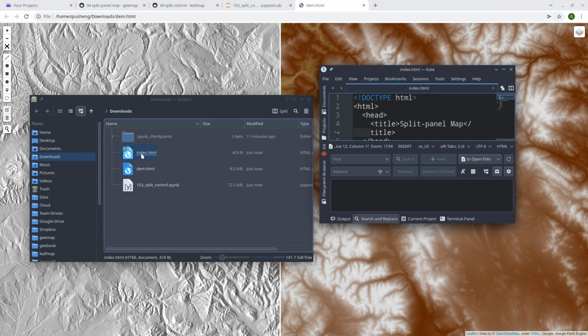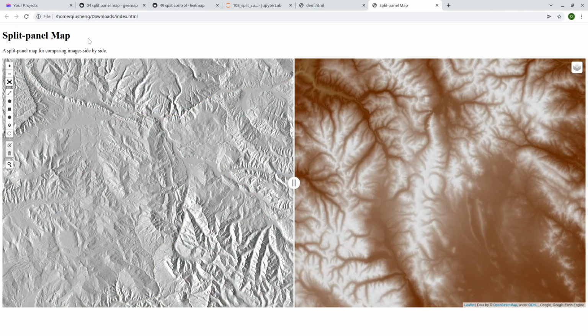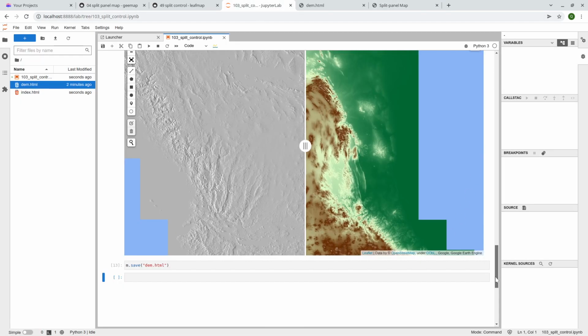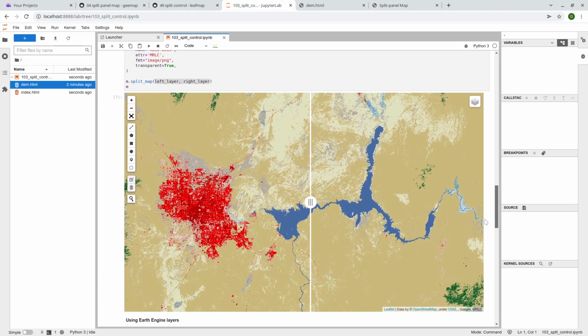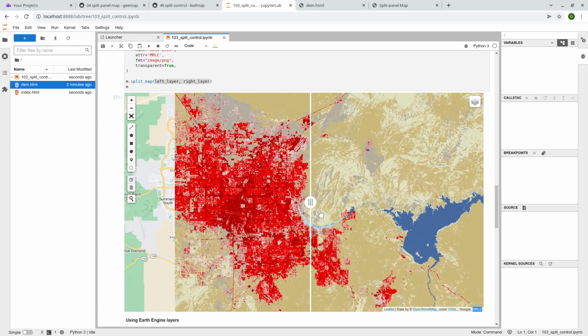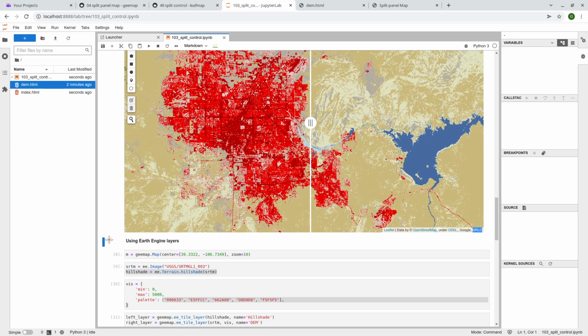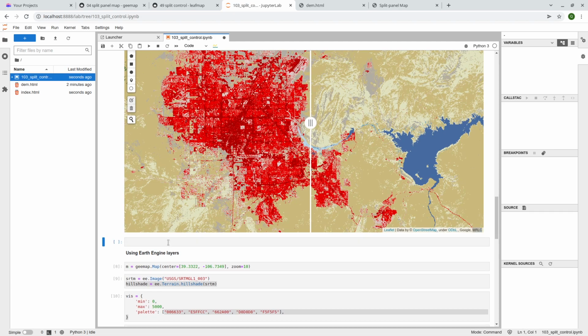After that, just double click the file, take a look, right? So now you have the web page, you have a title, you have a paragraph. You can actually customize, so it doesn't really matter. I'm just showing you an example of how you can embed in an HTML website what you export from the map. So similarly, I can come back to here. For example, I want people to compare the NLCD. Similarly, just add a new cell, press B, and then m.save.